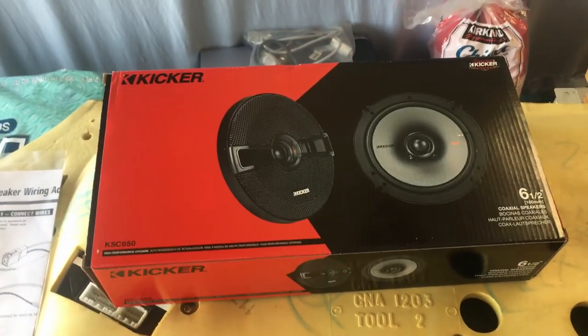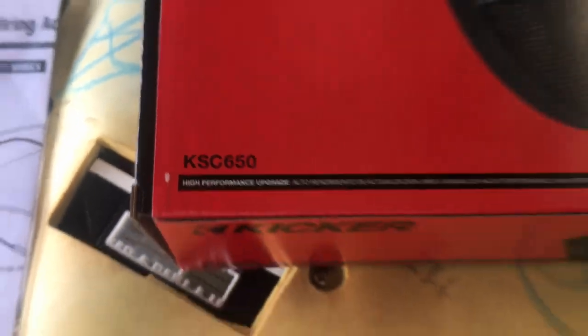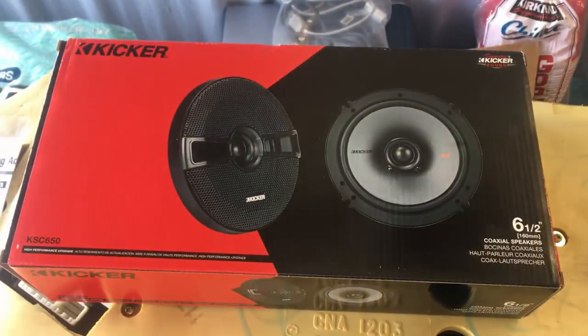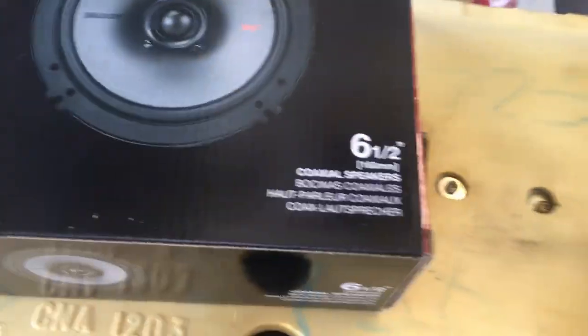I'll be replacing my stock speakers with these. These are Kicker KSC650s. They cost me $80 for the set, for a pair, I mean, and I'll get into that more in a sec. They are a 6.5-inch speaker.